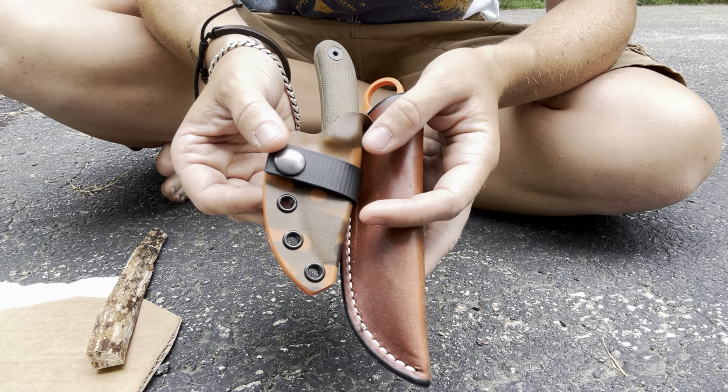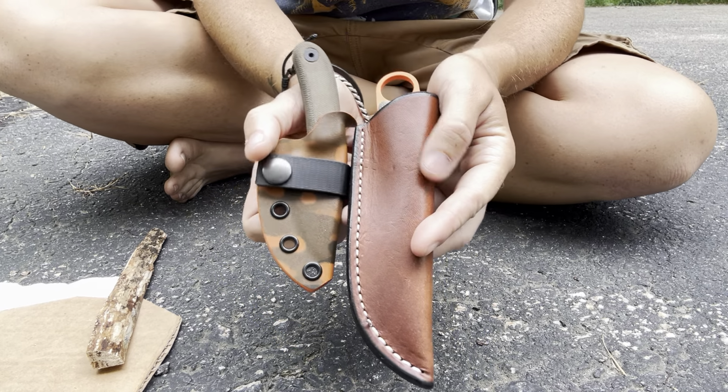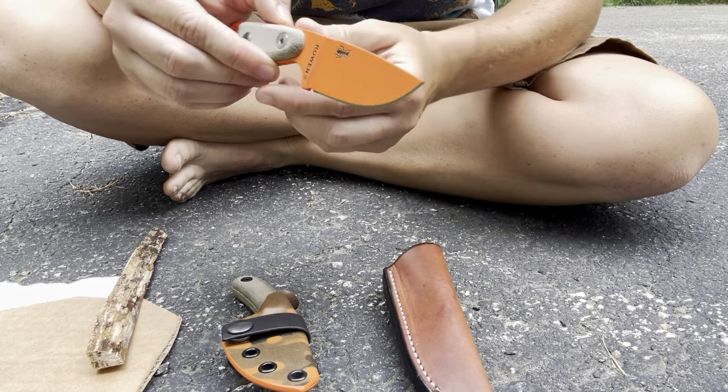I'm really excited about this. We're out here barefoot, it's summertime, we're grounding, we're playing with knives. Can't get much better than this. Guys, today we're gonna do a little bit of edge finish testing.